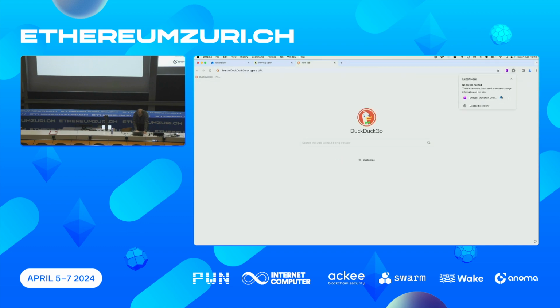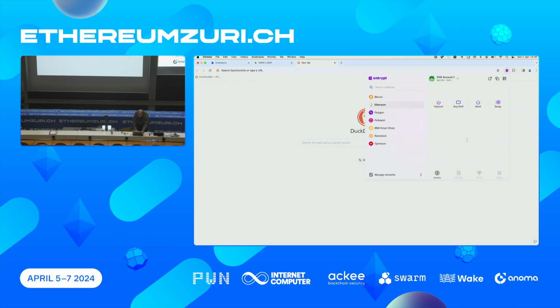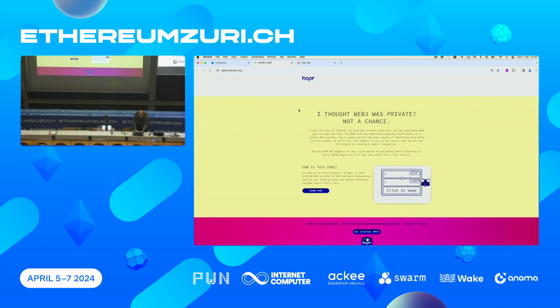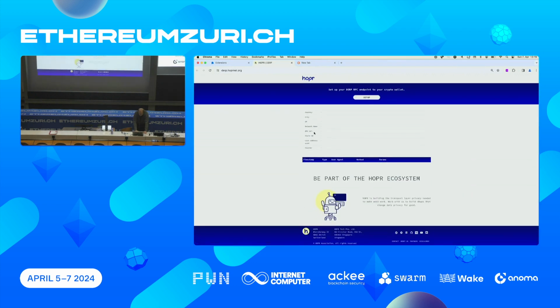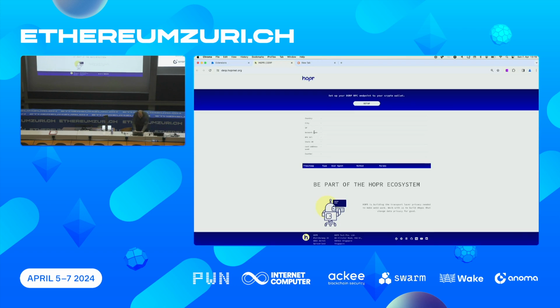So we have Encrypt set up. I have derp loaded in my web browser. If derp would be able to pick anything up, it would be shown here, right? This is the log of requests being made, which derp sees.